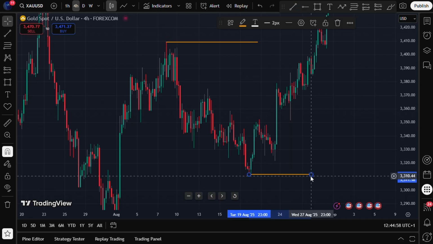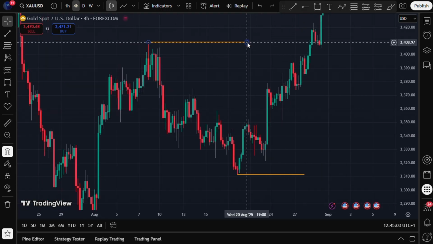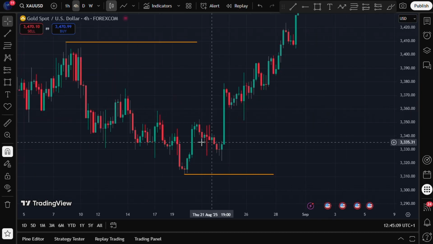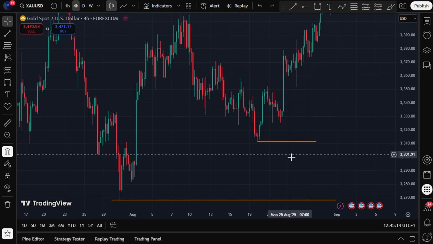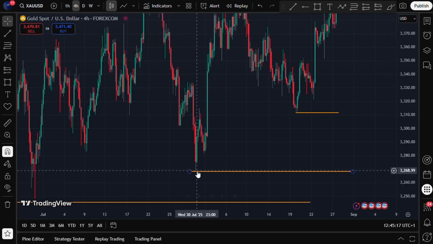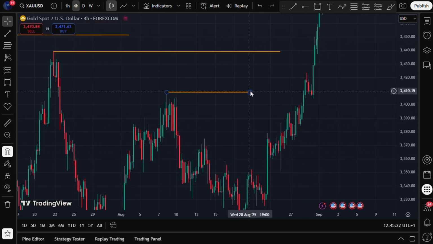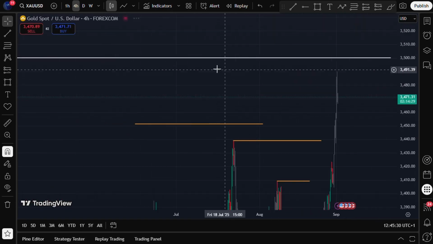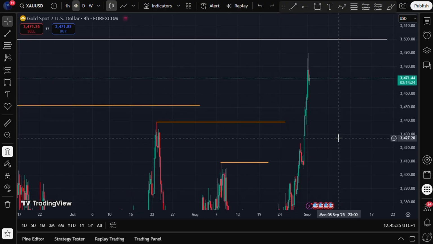Now, if you understand this, all you simply need to do is wait for price to break out of either the lowest swing high or the lowest swing low, and that will give you direction of where price wants to go to. Now, for example, if we had seen price broken down below the swing point, we can actually say that price will start reaching for the sell side liquidity over here. But since we have price taking up this swing high, then it is safer to say that price is actually going to keep running for higher prices and eventually take out this major swing high that we have over here. And that is the simplest way of you using the swing points.